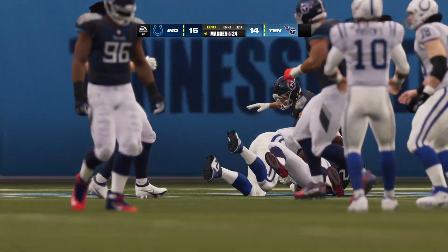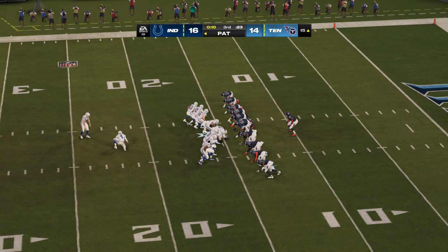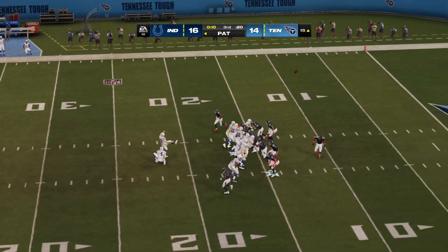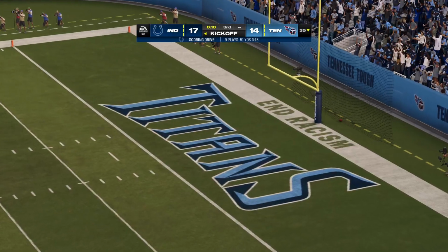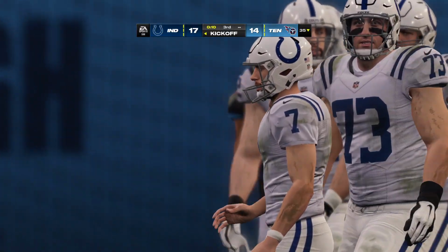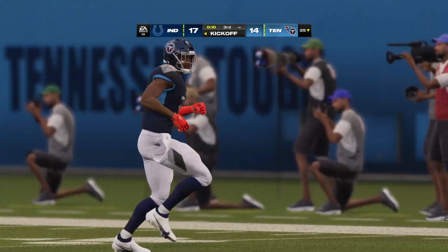So a very strong first drive in the second half, Charles, as they turned that halftime deficit into a third quarter lead. And they were pretty purposeful there, weren't they? Measured in their approach. But boy, they executed awfully well moving the ball down the field. Extra point by Gay is up and good. And it's now 17-14.